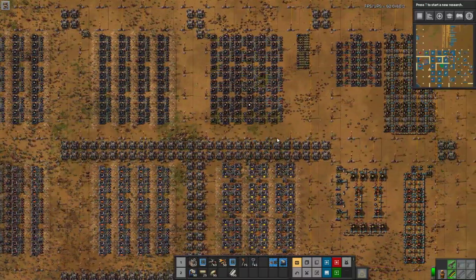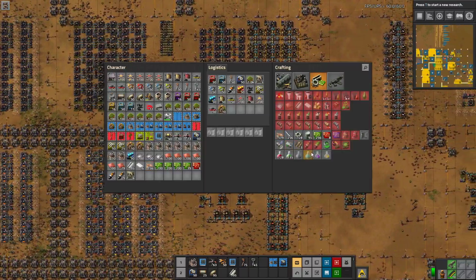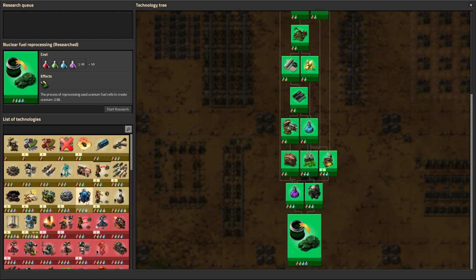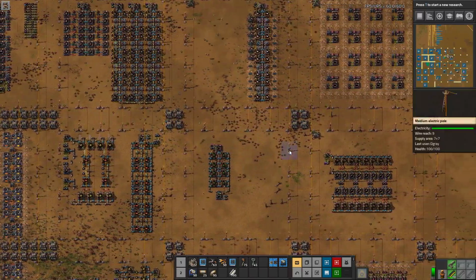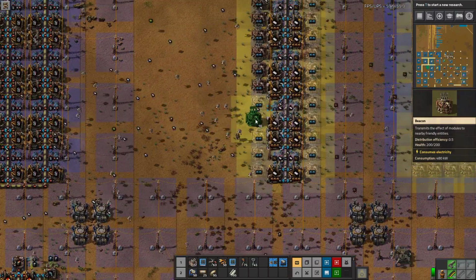Quite soon we'll also start a bit of research, mostly to get our Power Armor Mark II done. Or, sorry, researched. We should have everything we need just to blast through these things, though we don't have that many labs activated, but it shouldn't be that bad to do. So let's just do this.